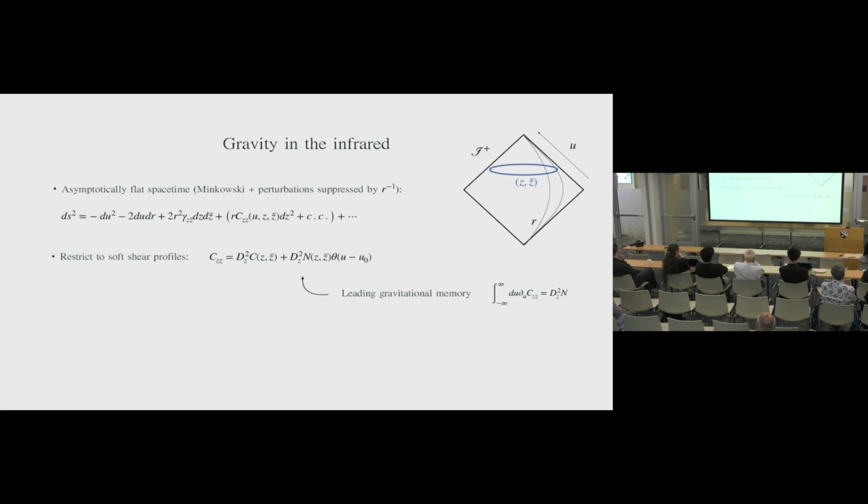And this second term here is the analog of the gravitational memory that we described before, and it turns on the associated charges in this context. So this is the leading gravitational memory, and this is just the zero mode, also sometimes known as the Goldstone mode. And the key thing is that these two modes have been shown to be canonically paired to one another. So they are variables on the gravitational phase space.